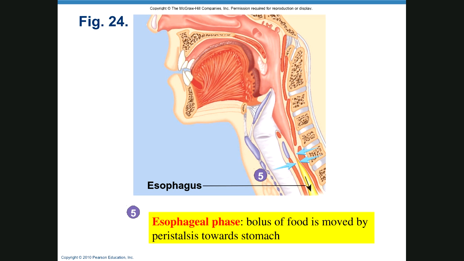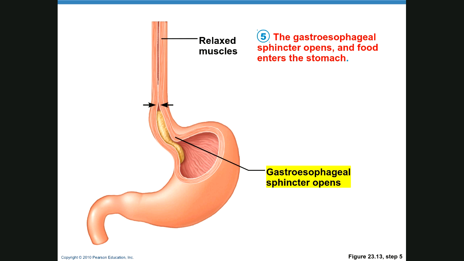The 2/3 of the muscles of the esophagus are smooth muscles, involuntary muscles. So the bolus of food is going to move, through peristalsis, towards the stomach. The lower part of the esophagus has another sphincter called the gastroesophageal sphincter, which opens to allow for the passage of food. That's the gastroesophageal sphincter right here, actually, for the passage of food into the stomach.